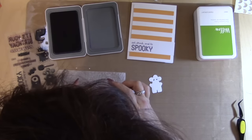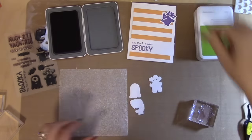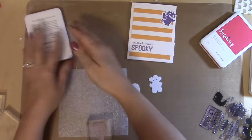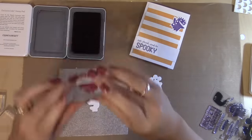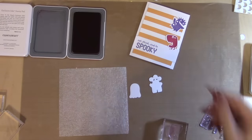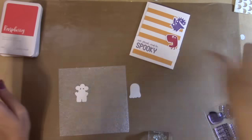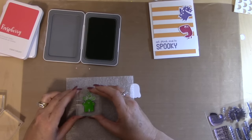All right, I'm just going to go ahead and get these stamped. Now I've stamped these before so I didn't season them. A lot of times when we have brand new stamps, the easiest way to season them — to make sure they don't have something on them from the manufacturing processes — is to stamp them on my arm, which you may see in other videos. I've already used these a number of times so I didn't have to do that. I did go ahead and cut all of them because that's just how I roll — if I'm already cutting stuff, I cut everything I can while I've got it out.